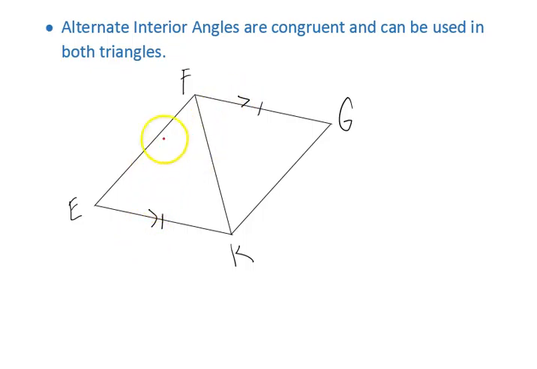The alternate interior angles have to touch those lines. So this one and this one are the alternate interior angles that I am referring to. And I can mark those. This is also a case where they have a shared side, so I can mark it. Once you have marked those things, you can tell that it is side, angle, side. And that is why they are congruent.